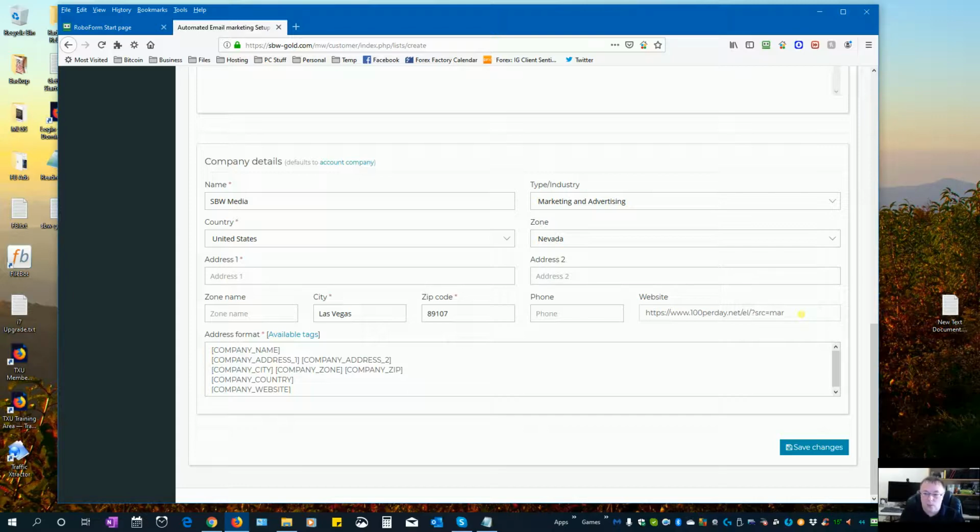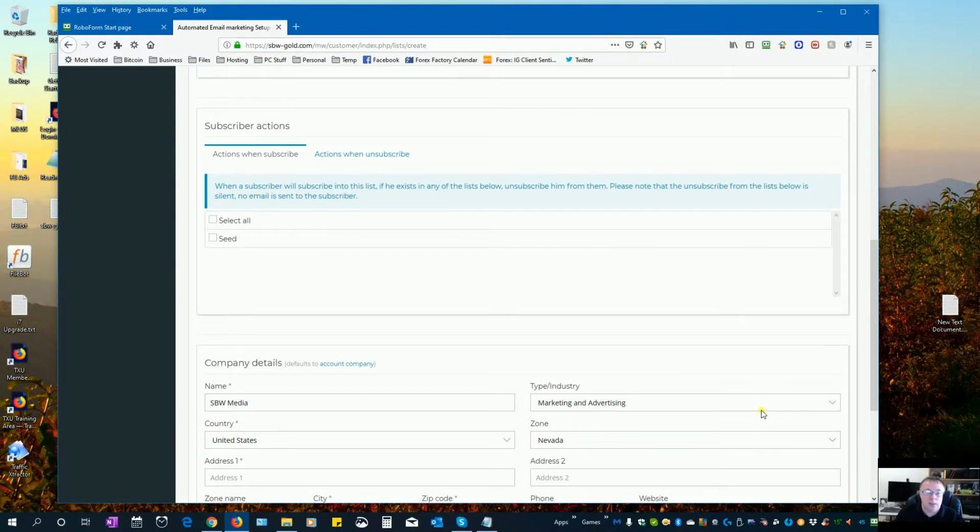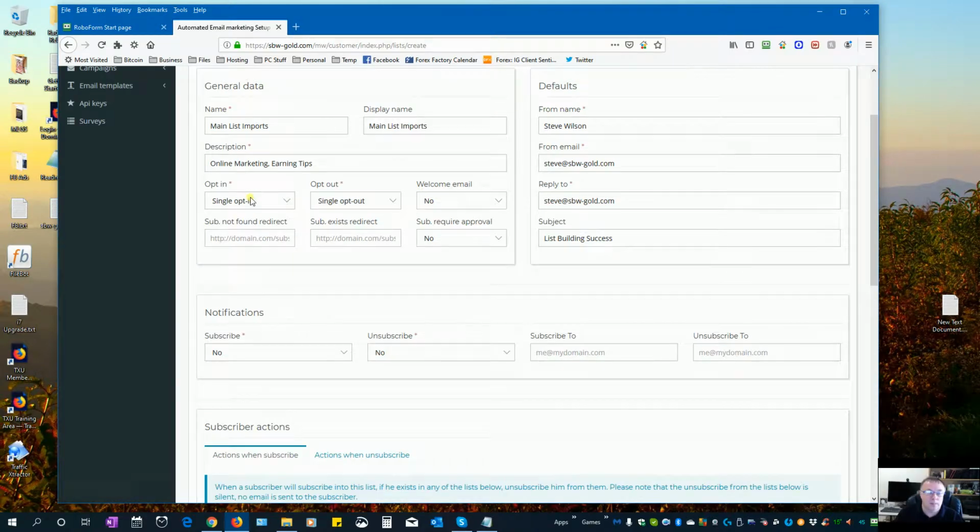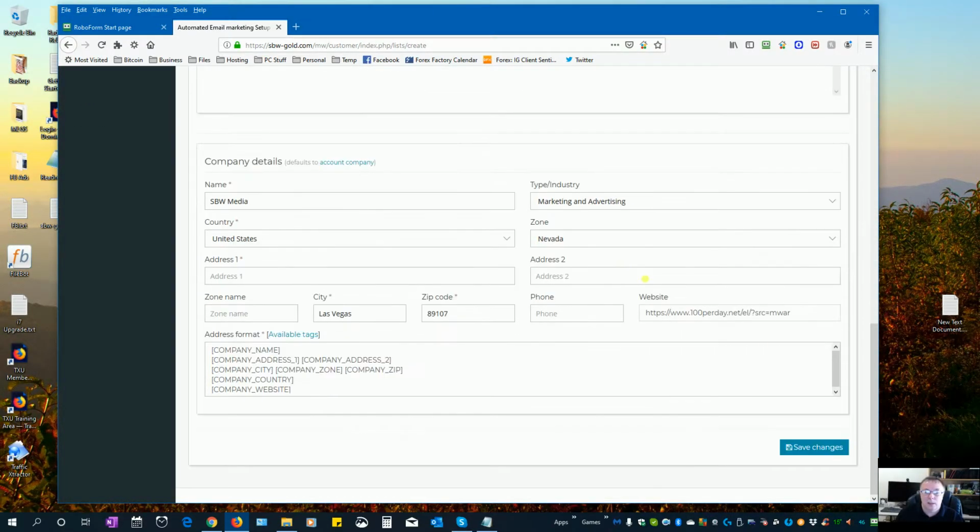So I actually put MR Mailwizz autoresponder, so I know where that one has come from. And that's everything. I'll just double check, make sure that is single opt-in, and it is. So I'll save changes.